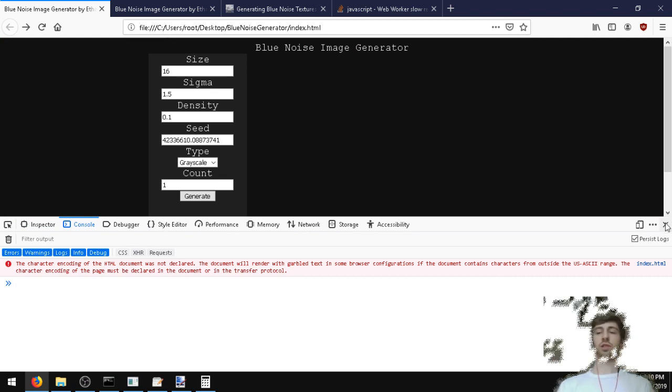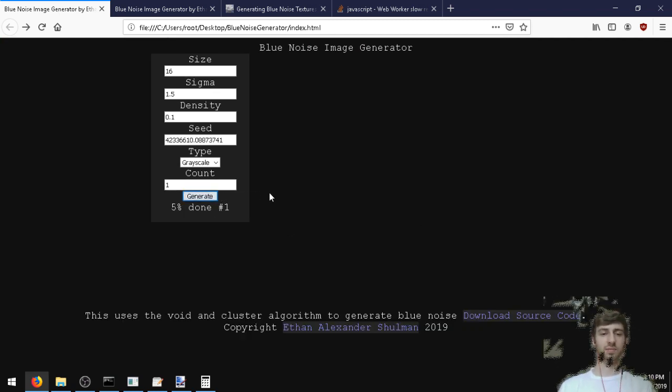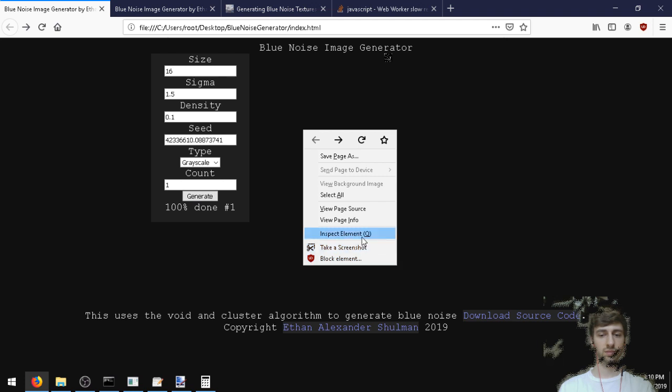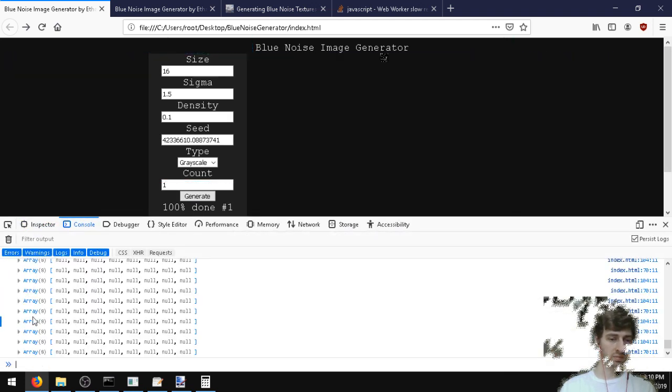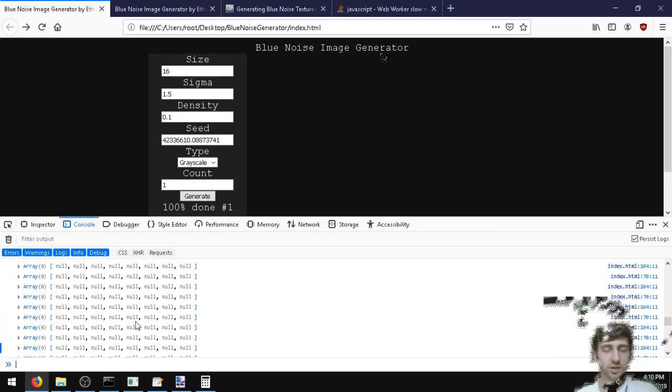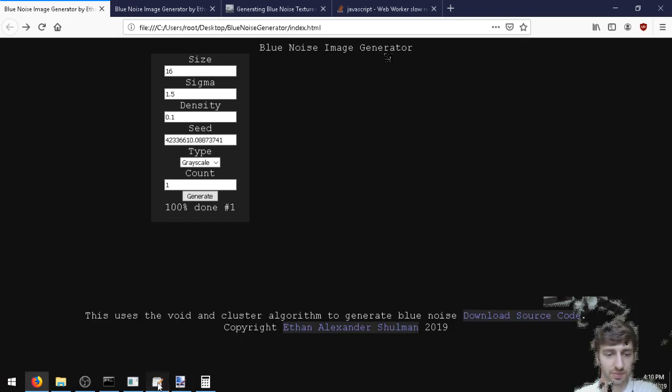Holy shit, JavaScript development in 2019. Yep, it's still outputting all null. Seriously doesn't make any fucking sense.